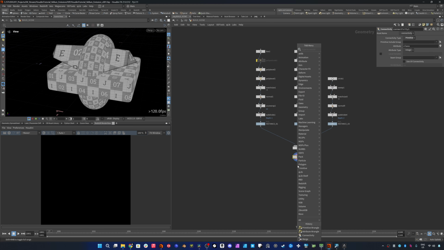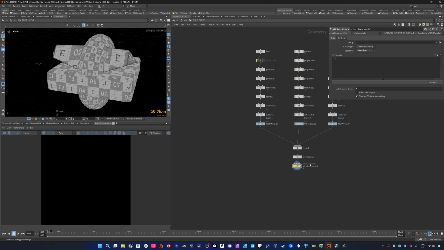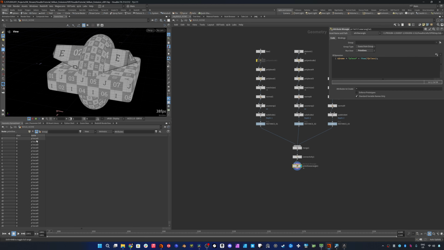The way we can create that is by creating a new primitive wrangle. And in here, we can initiate our name attribute. We can say that we want this to be called piece plus our class attribute, which we need to convert from an integer into a string with the i2a function. So now if we check our geometry spreadsheet, we can see that we have a unique piece for each object. I'll just rename this to init name so that we know what this is for, and then we can run some operations individually on each object.